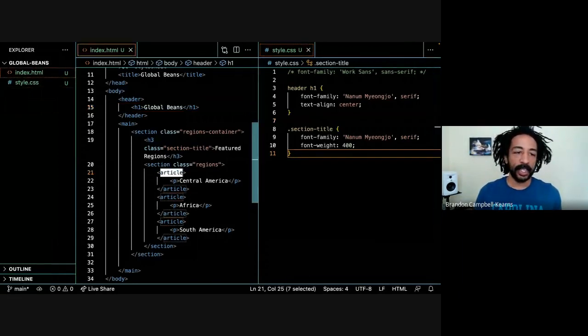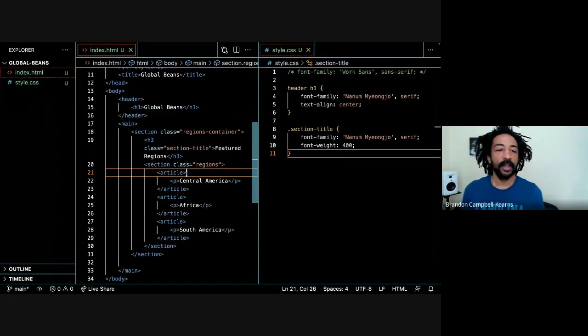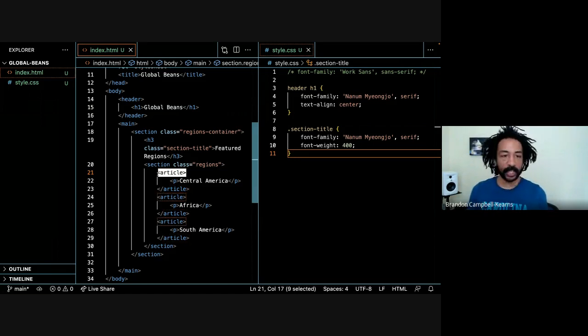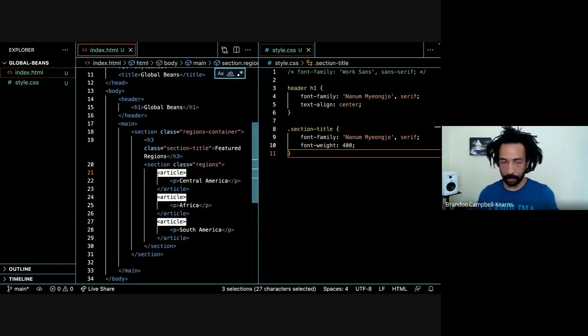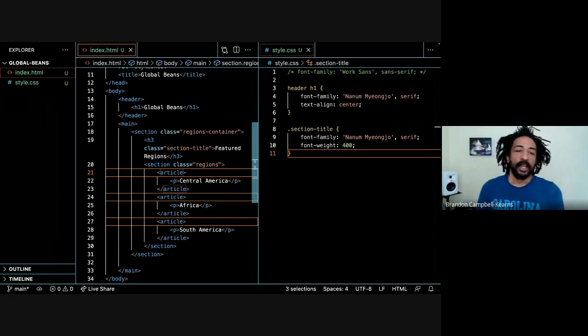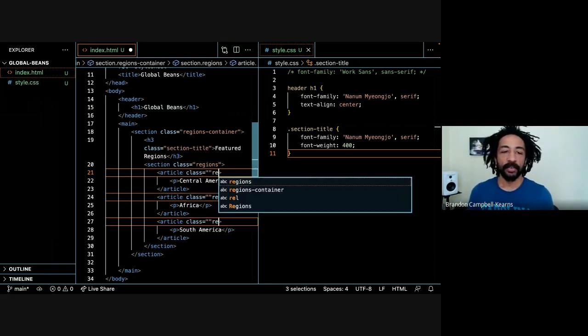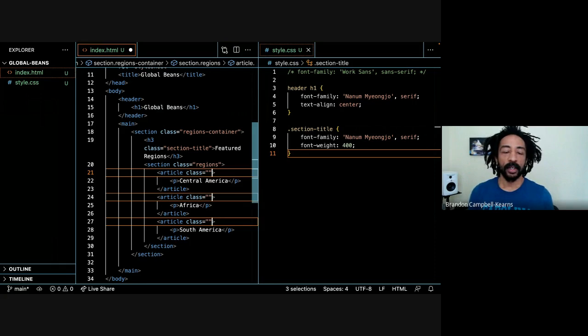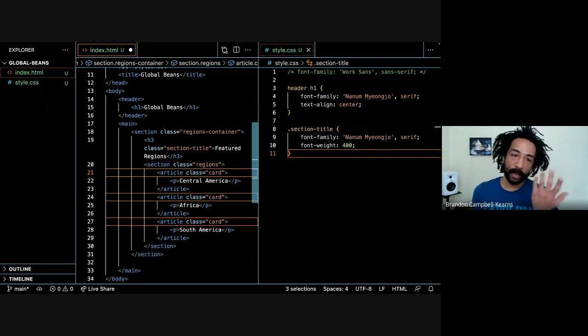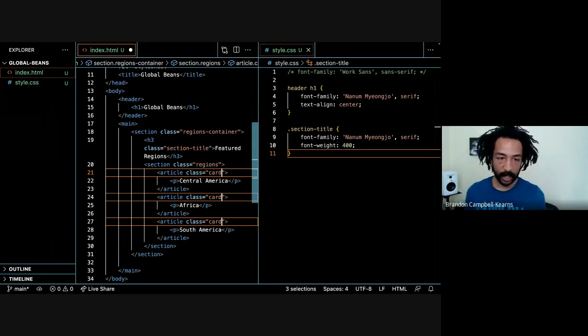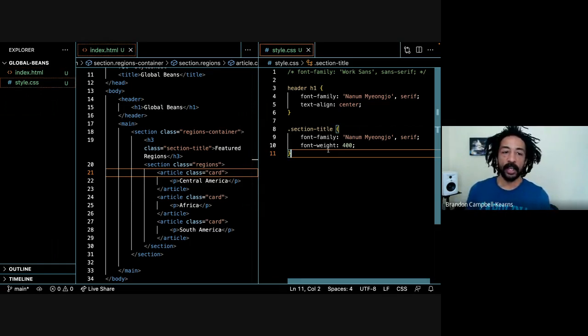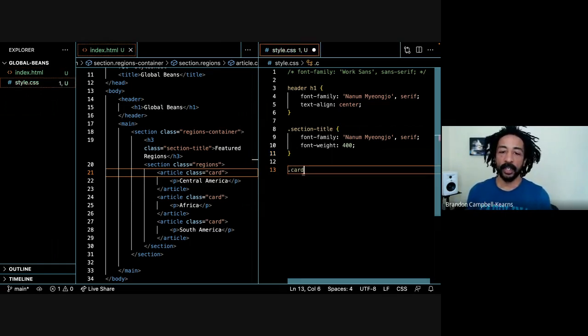Okay, and on these articles, what I want to do is give them a class of, let's see, I'd say card. That way, maybe I'll need to reuse this for something else. Okay, so card, and then we'll make it be something.